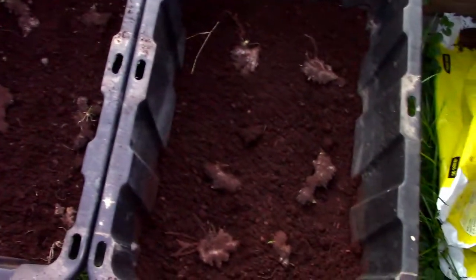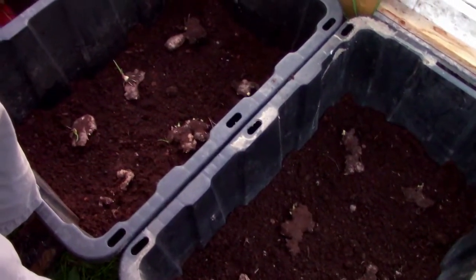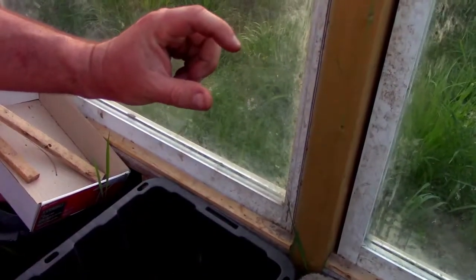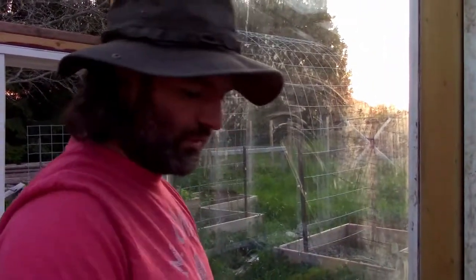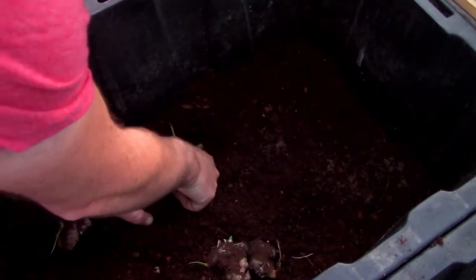You don't have to plant these super deep, and they've already got some pretty good root growth on some of them. So I'm going to go ahead and dig them down. I don't know, maybe two inches? They don't go deep, probably not even that far. They don't put real deep roots down, but you want space for them to spread. Last year when we harvested these, because these are all again from ones we harvested last year, we were surprised by how much growth we actually got. So it'll be interesting to see with a bit more space. And we're thinking we're probably going to leave them in the greenhouse even when the weather gets warm because they're tropical. They should do quite well in here. So that's the hope. Basically, it's kind of dark, but you just scoop a handful and set them in and recover them. Pretty much.